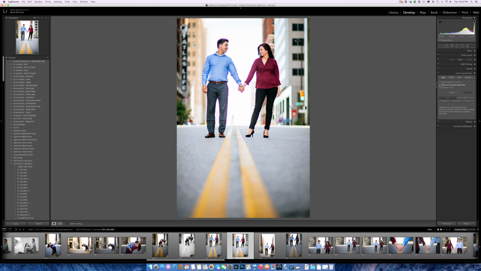When we check that, we'll see what that does. Now, if I uncheck that, there's really not much of a difference, and that's because this is a very extreme example, and this isn't really tuned to do extreme corrections. It's just supposed to do something really minor that won't really affect the quality of your image.